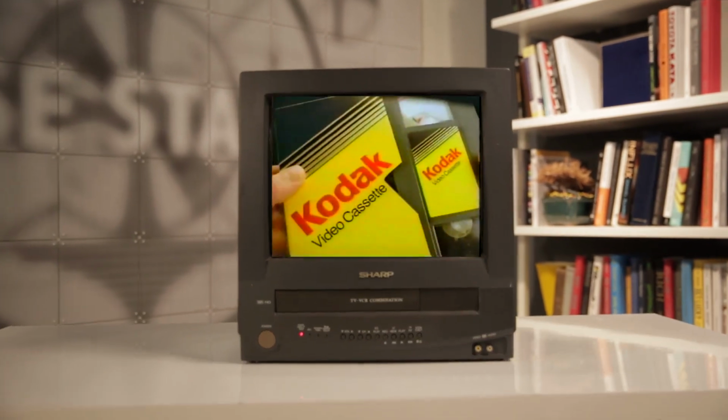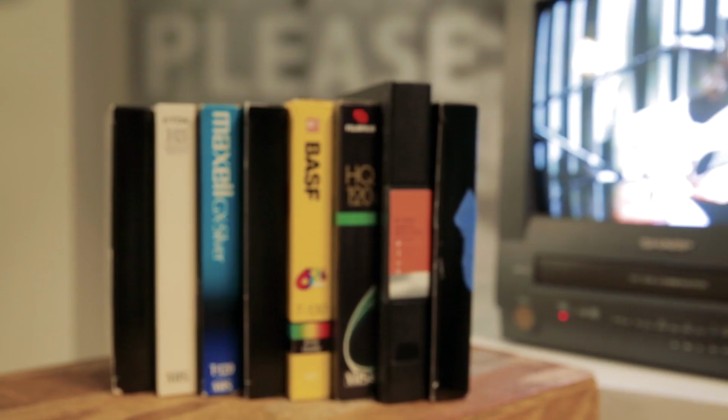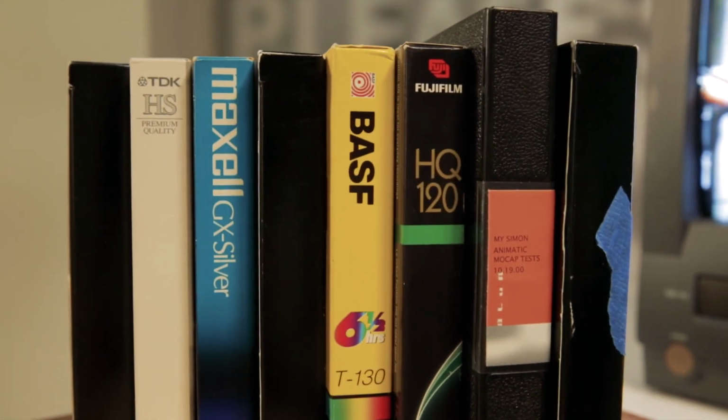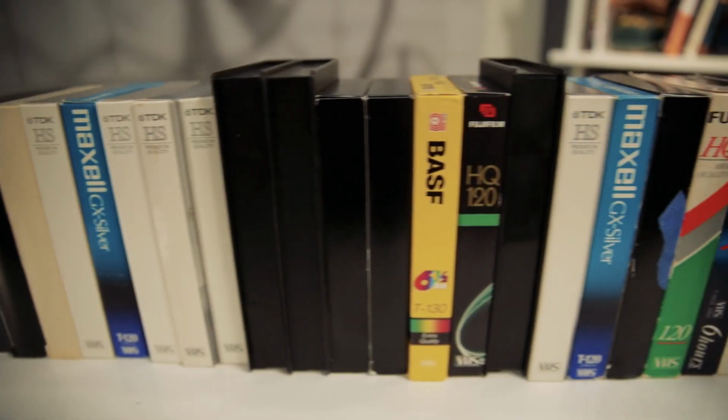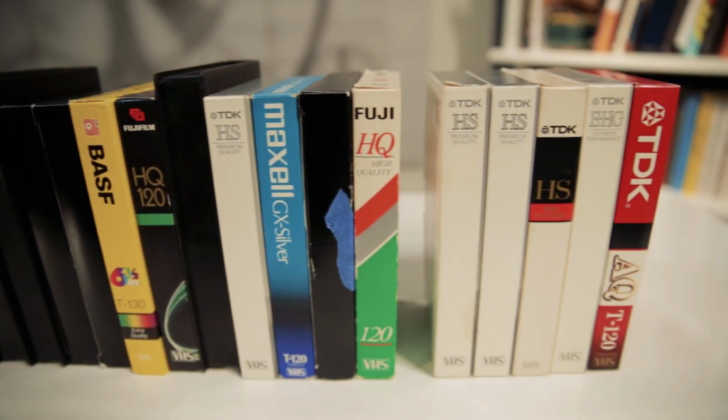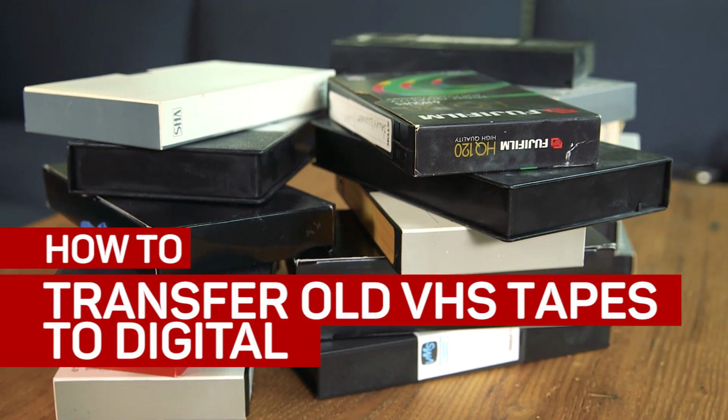Remember good old VHS tapes? They had their run in the 90s, but they're certainly not making a comeback. So if you're still holding on to a box full in your basement, it's time to put the VHS tapes to rest once and for all, and put those memories into a digital drawer.